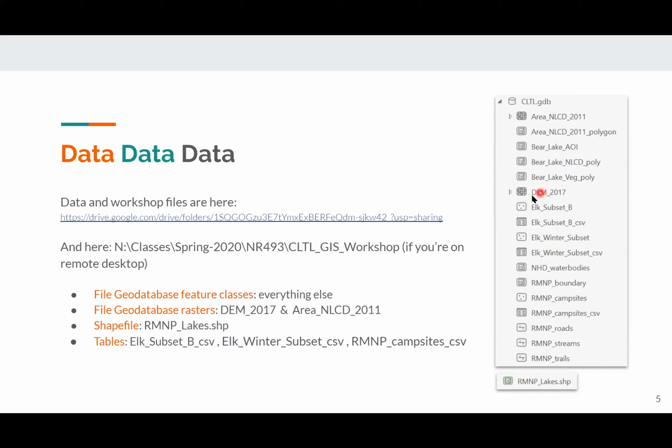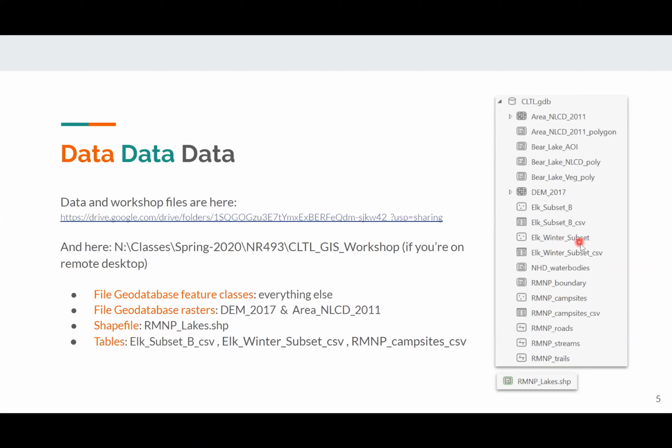We have this thing here called a DEM, that's a digital elevation model, and that's elevation or terrain. It's, again, a raster, we'll get to that in a second, made up of grid cells where every little pixel is the height above sea level. From there, you can look at terrain, you can do shaded reliefs, you can calculate slope and aspect and water, like flow of water or viewshed, things like that. We have some elk data, and these are actually GPS collar data from elk individuals in Rocky Mountain Park. These are several years old now.